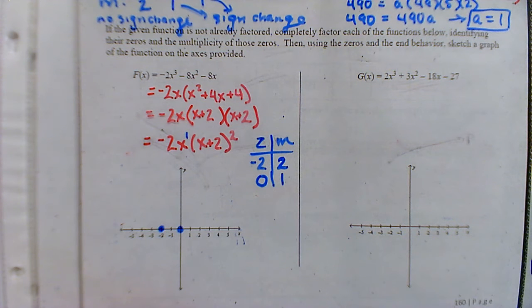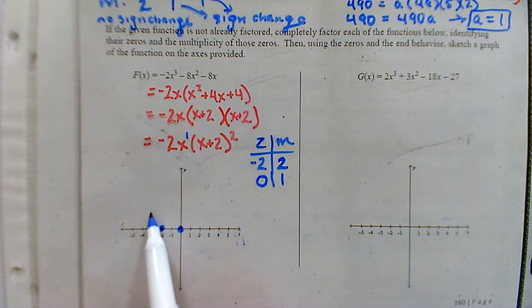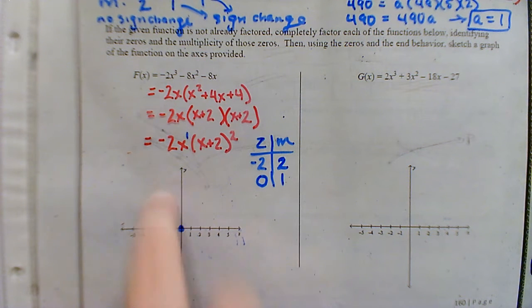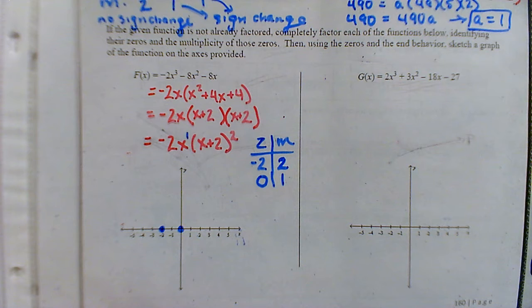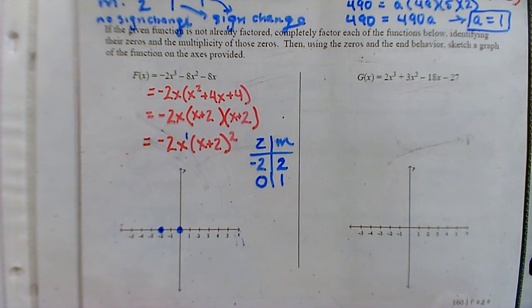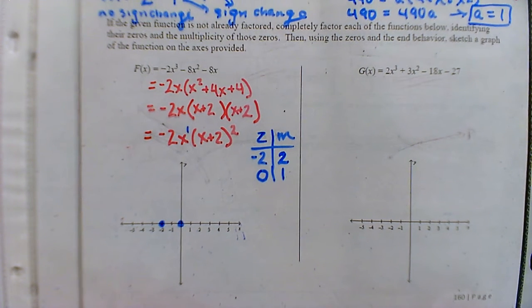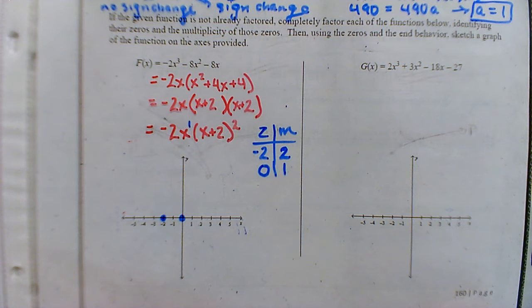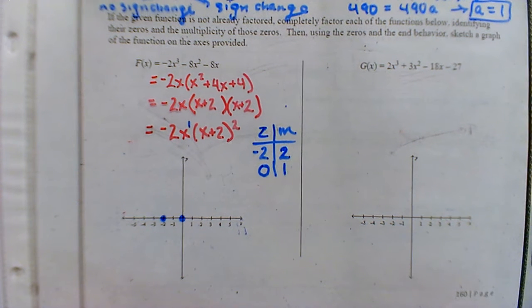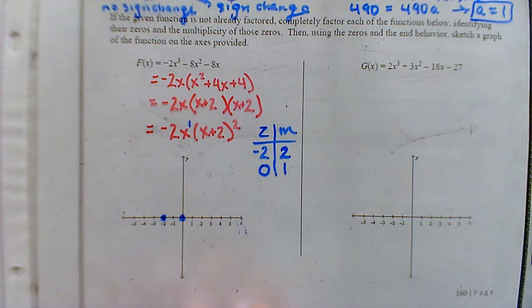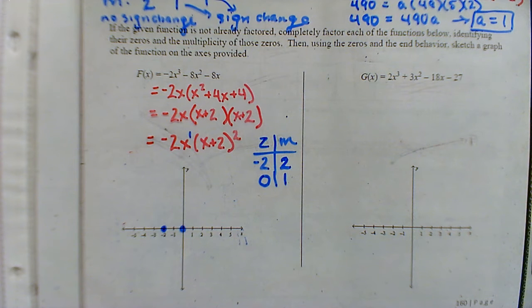But the issue is, if I'm just touching the x-axis here, how do I know which direction I'm just touching it on? Do you see how we kind of need to clarify which one? What do you think? Well, the leading coefficient is negative, so the behavior would be going, well, two things. You can determine by the degree itself that it has opposite end behavior. Perfect. So we're going to utilize the end behavior that we've been talking about from yesterday to help us determine exactly which way this graph is going.